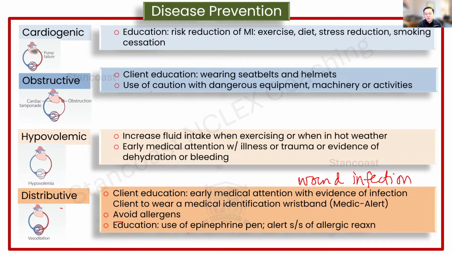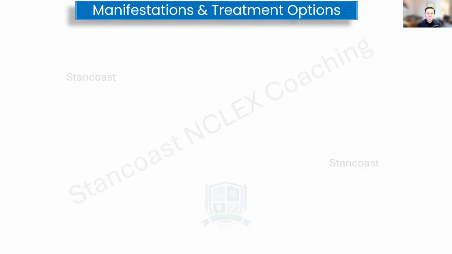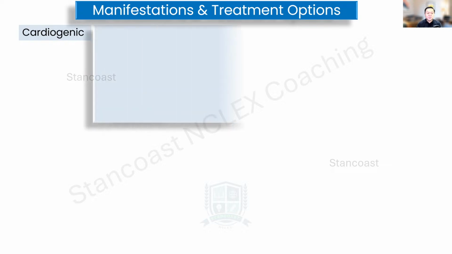Now, let's talk about the management and the identification of those signs and symptoms. So let's talk about cardiogenic shock. What are those clinical features that you will be seeing in this patient? Well, there's going to be cold, clammy extremities. I hate it when the patient says, I feel cold. Oh boy, what's going on? I'm already on heightened alert when they state something about cold, clammy.